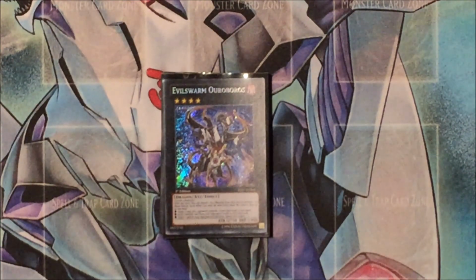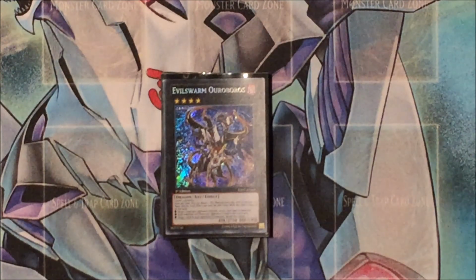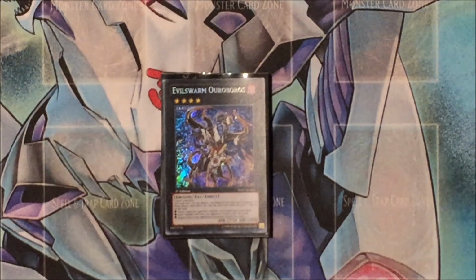Swarm Ouroboros. He's got 3 different effects, and you can only use 1 of each of the effects while he's on the field. So his first effect, you can target 1 card in your opponent's hand and discard it. You can target 1 card on your opponent's field and return it to the hand, and then target 1 card in the grave and banish it. So he's got 3 really good effects. He's pretty useful, and he's got 2750 attack, so he can get over a few things. I think he's 50 points stronger than Big Eye, so that's not too bad.